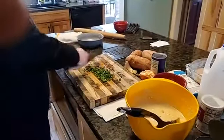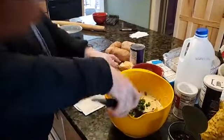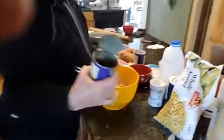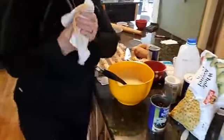So I'm going to add these to this mix here. And I'm going to go ahead and make a couple without beans in it for, again, people in the house that don't like them. And then I'm going to add this to make a couple of them with the black beans in it.